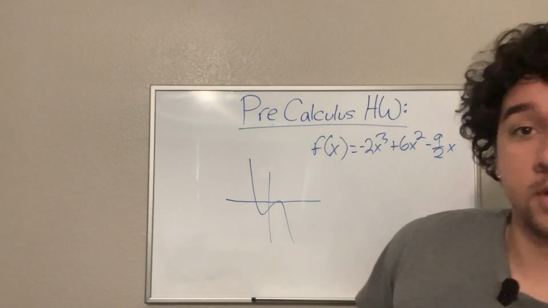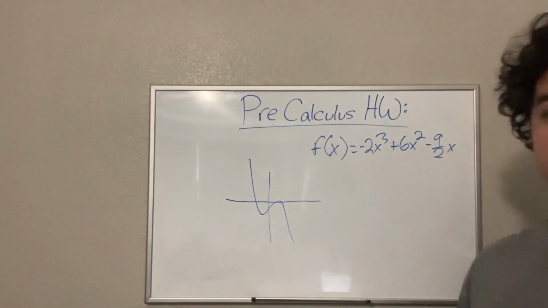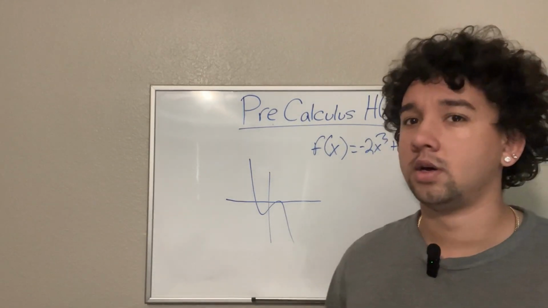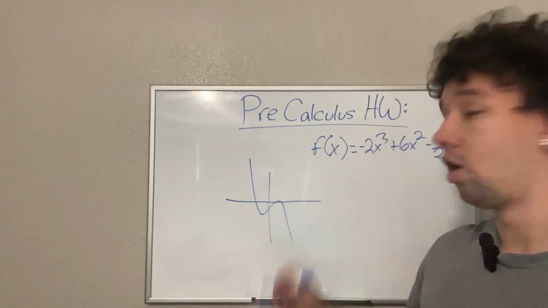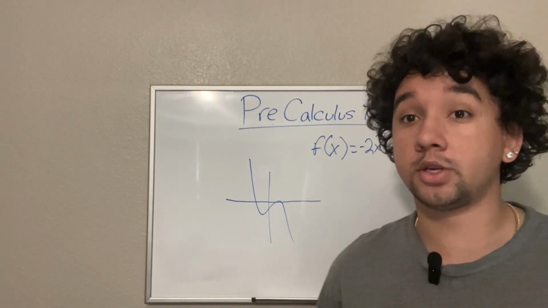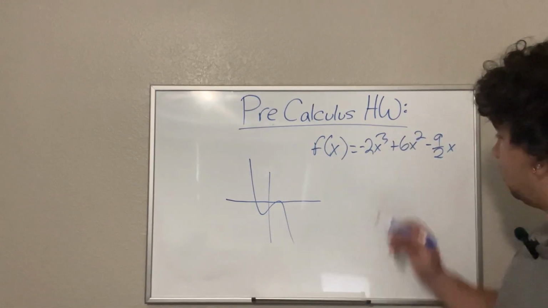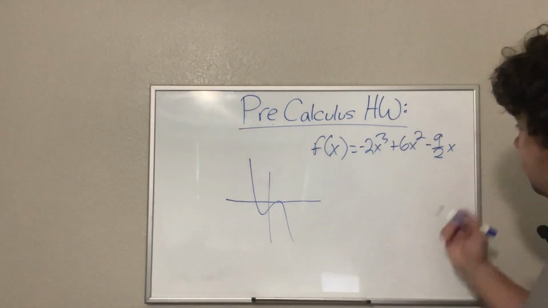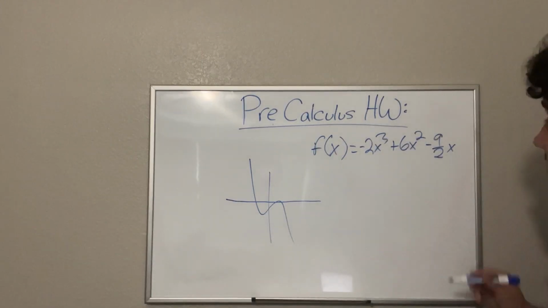All right, so now that I know that, next thing I'm going to be trying to find here is my x-intercepts. So when do you find that? Well, x-intercepts, all these points right here, are when y is equal to 0. So what I'm going to do is essentially factor this thing and set it equal to 0. Well, I'm looking here, and each term has an x, and I don't really like this half, so what I'm going to do is take it out.